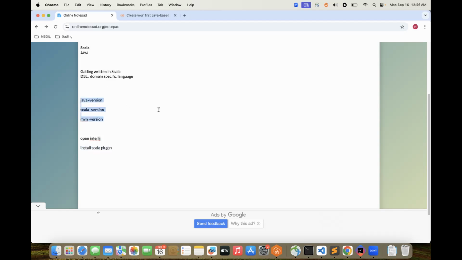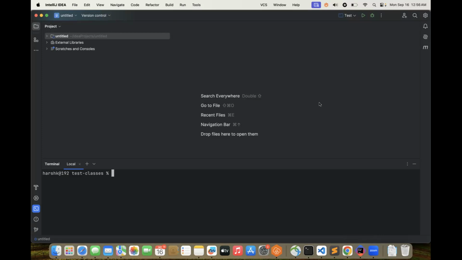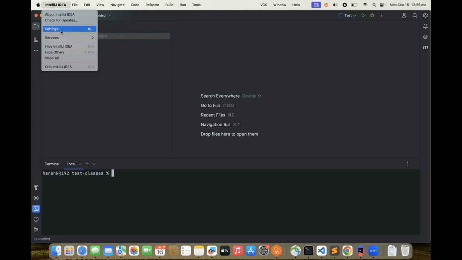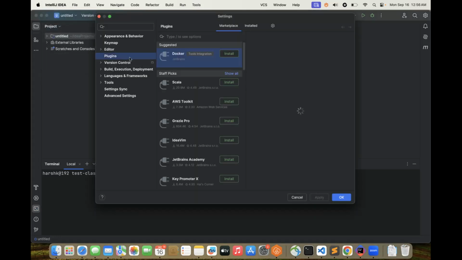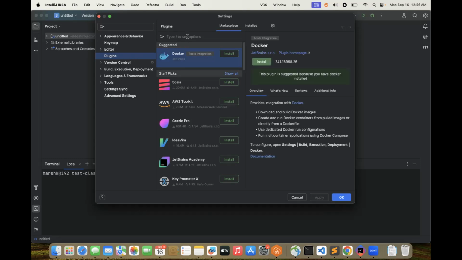You can install them by googling or following any YouTube tutorial or something. Now I will show you how to install Scala in IntelliJ. So let me launch IntelliJ. So this is my IDE. Just click here and go to settings, click on plugins and search Scala here.